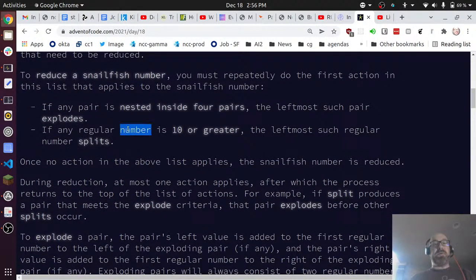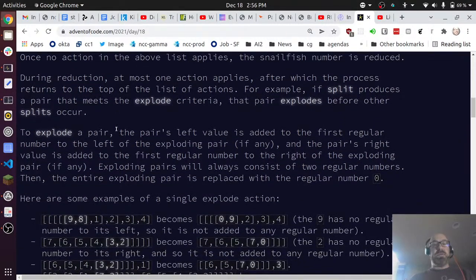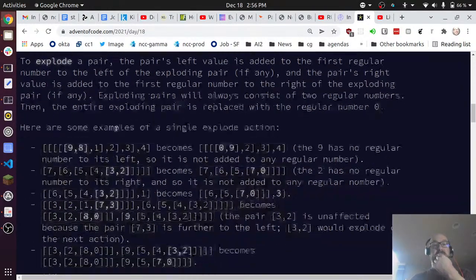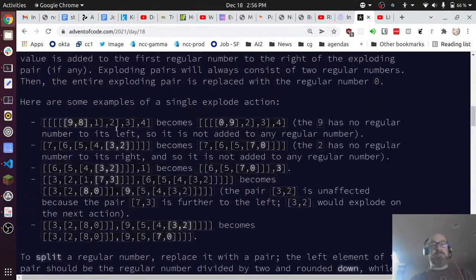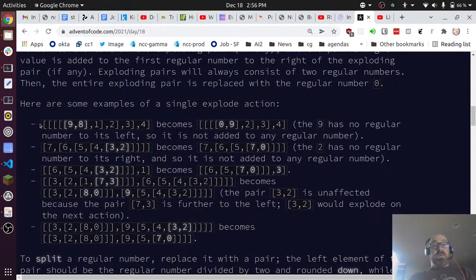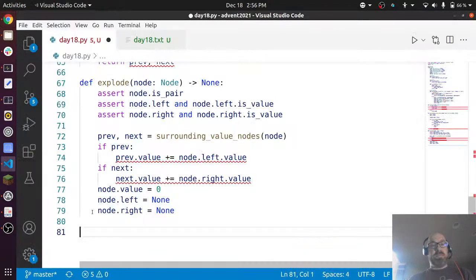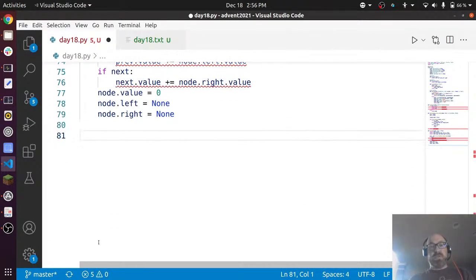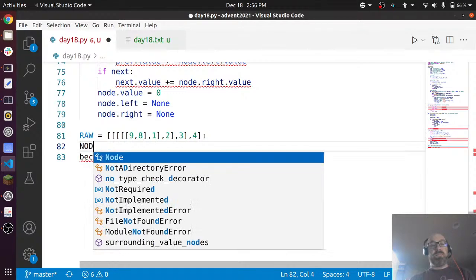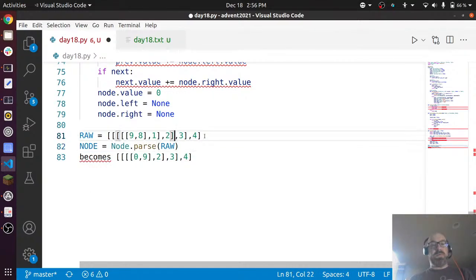If any regular number is 10 or greater, the leftmost such regular number splits. Okay. So let me, let's try this. Let's say raw equals that. Node equals, I'm just not going to bother with raw. I'm just going to say this.